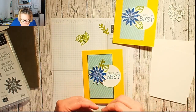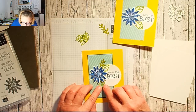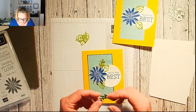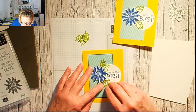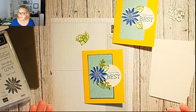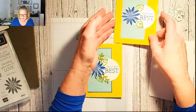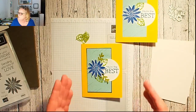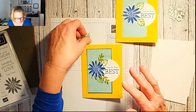They're close. I wish that my lemon lime twist was in, but it won't be here till Tuesday, because I really wanted to do Granny Apple Green with lemon lime twist. Okay, so there you go. So now that is already stepping it up just a little bit more, don't you think? So I think I'm good with that.